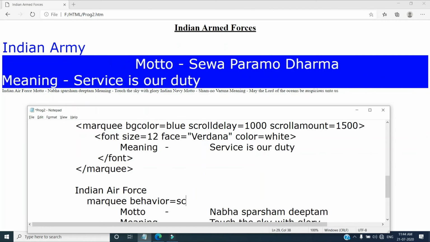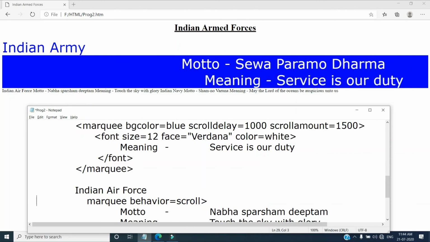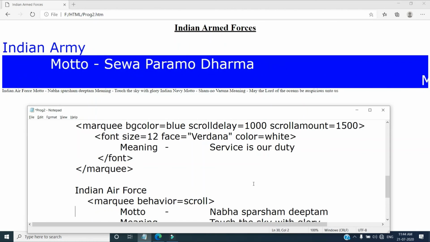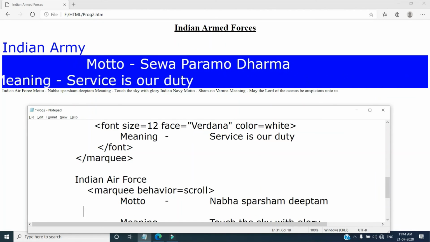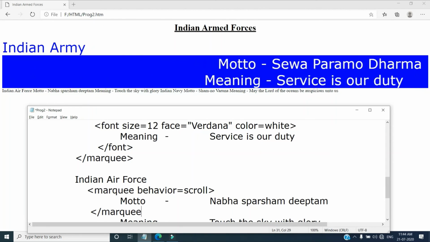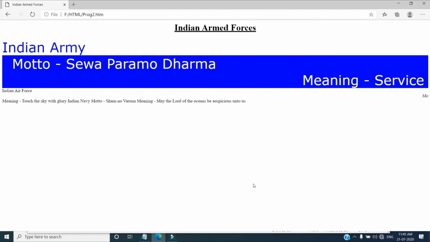By default, it is scroll, so you may write it, you may not write it. So Marquee, see here.